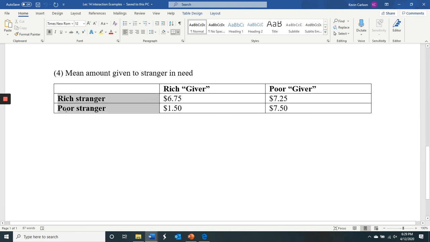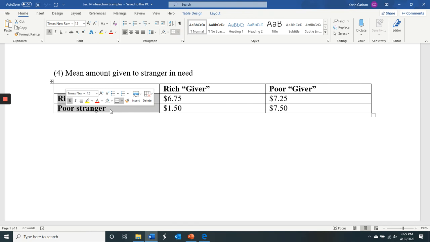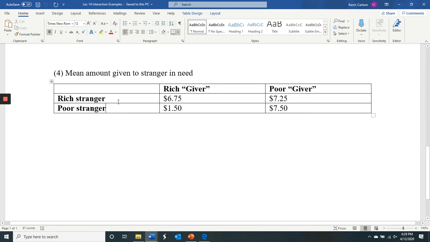The only difference is the same person is either dressed in ratty clothes and they look poor, quote unquote. I came from a poor family too, so don't criticize me for this. But the markers of being poor. So the person would look at them and think, "Oh, this person's a poor person." And then rich people, like a three-piece suit. Even though they don't consent to the study right away, we did this without their knowledge. We're going to grab them because we want to find out if they're rich or poor themselves.